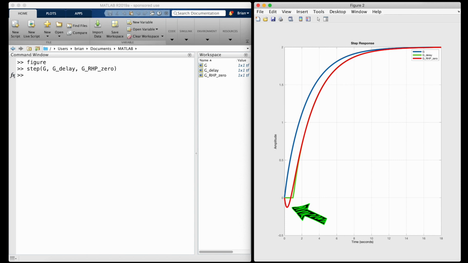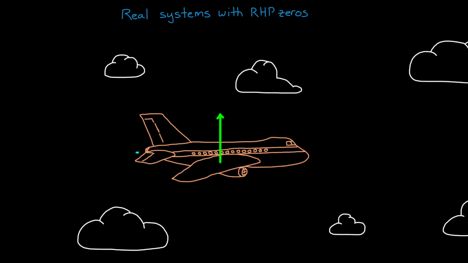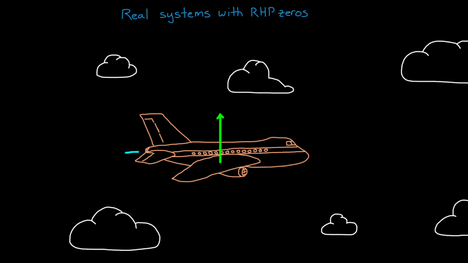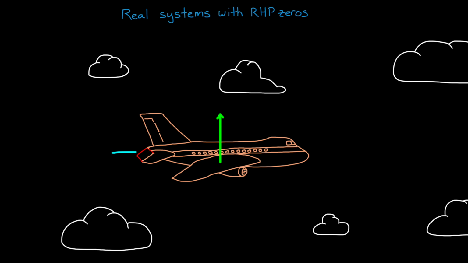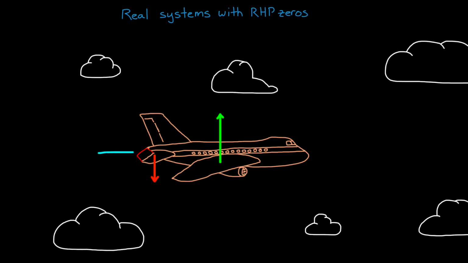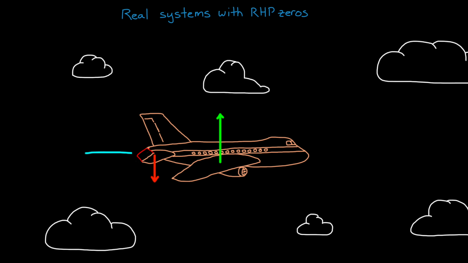And to begin, let's look at some systems that exhibit this behavior in real life and see if we can gain a little intuition about what causes it and how it impacts our ability to control it. We encounter systems that initially move in the wrong direction all the time, even if it's so insignificant as to not be noticed. A classic example is pitching an aircraft up to increase its altitude. When the elevator is deflected up, this causes a downward force on the tail, which provides the nose-up pitching torque.